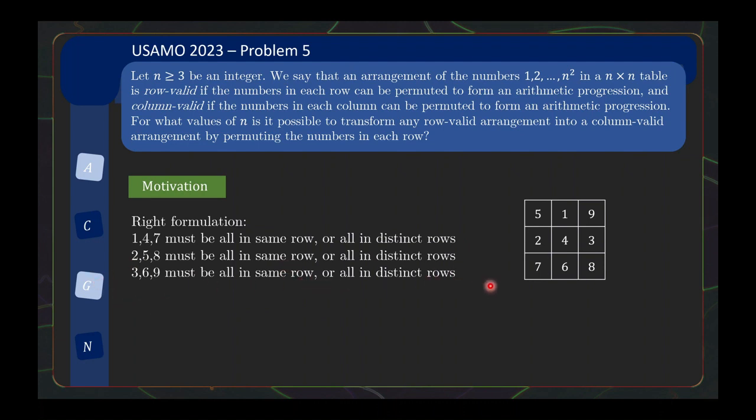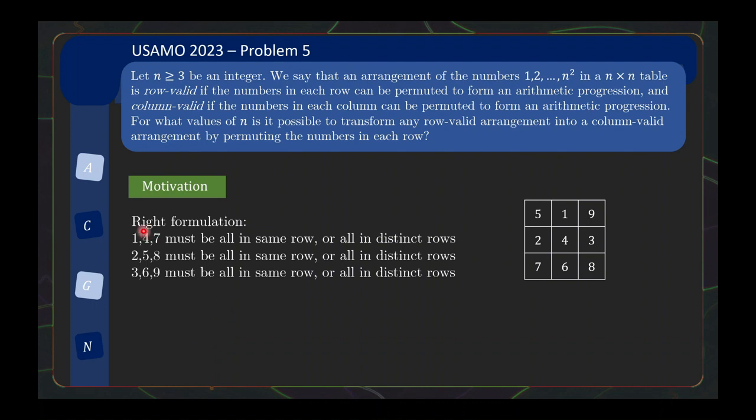This means if you have any row valid arrangement for a 3 by 3 table, if 147 is in the same row, it occupies one row, which eliminates the possibility of 258 or 369 being in distinct rows. So all of them follow the first option of all being in the same row, in which case we can just pick 1, 2, 3, 4, 5, 6, and 7, 8, 9 as the columns in the rearranged column valid arrangement.